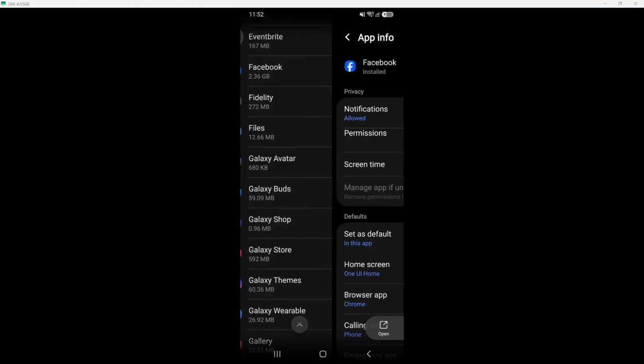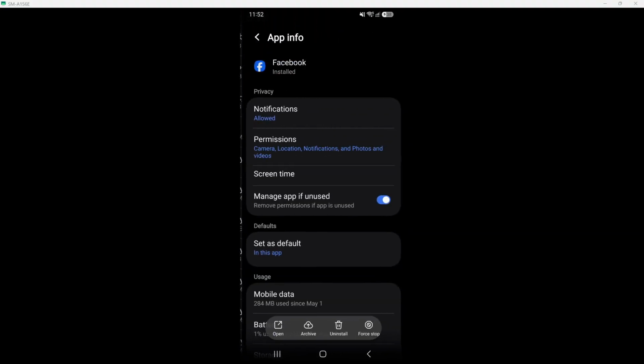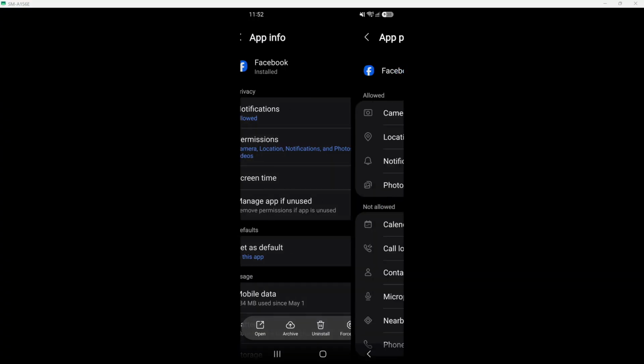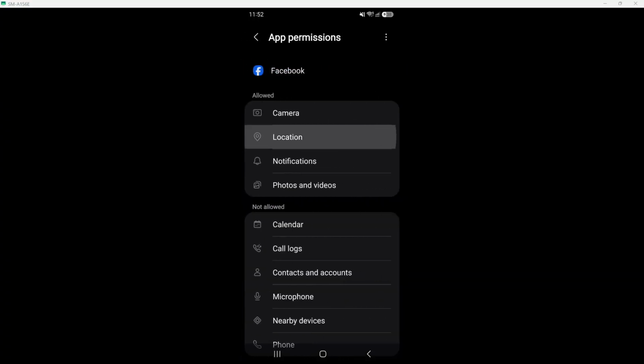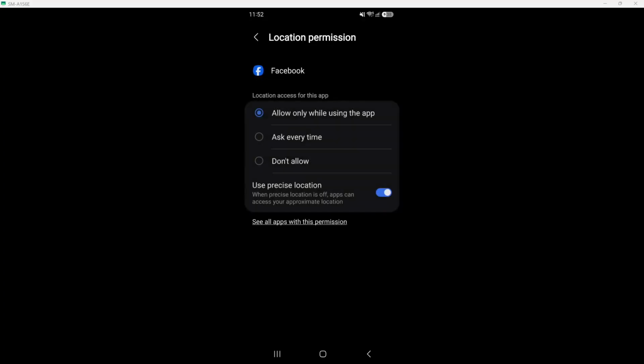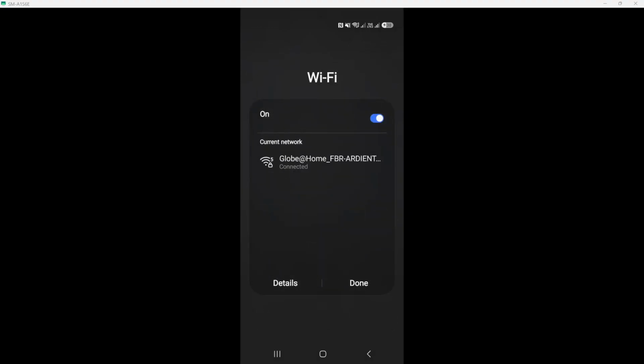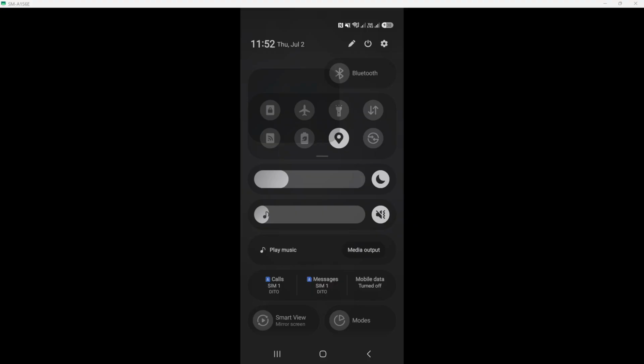Now, let's connect to a stable internet connection. A reliable internet connection is essential for any app to function correctly. It ensures that Facebook can communicate with its servers and retrieve your location data. You can connect to Wi-Fi or ensure your mobile data is enabled. Confirm your connection by opening a web browser or another app to see if it is working. This step is vital because a poor connection can lead to location mismatches or delays in updates.